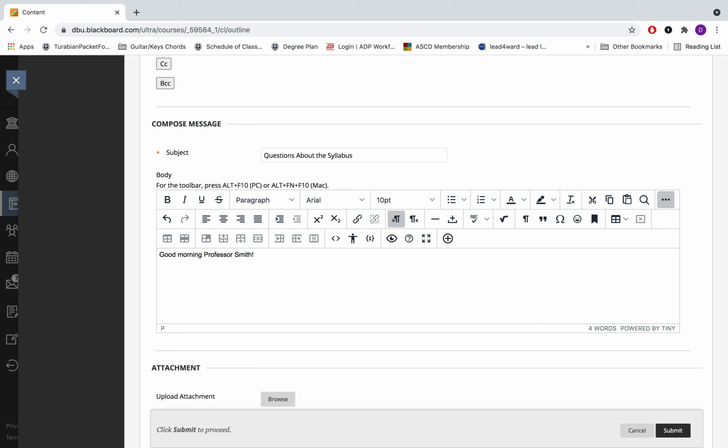The next thing I want to do is introduce myself as well. This will help her know who I am and which class I am from so that it's easier for them to communicate with me and help me with the questions that I have. So I'm going to say my name and the class period. After that, I have already greeted my professor and I've introduced myself and which class I am from. The next important step to do is the body of your email or the subject of your email.